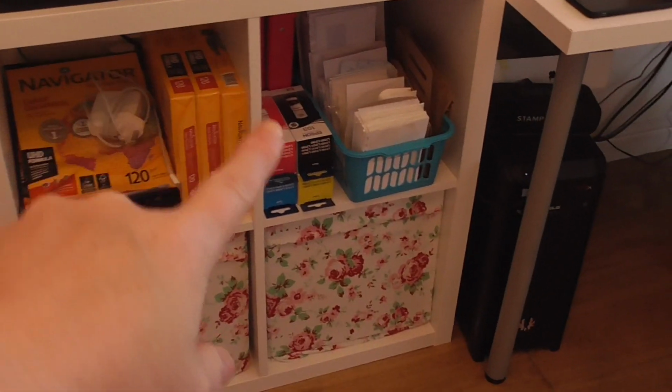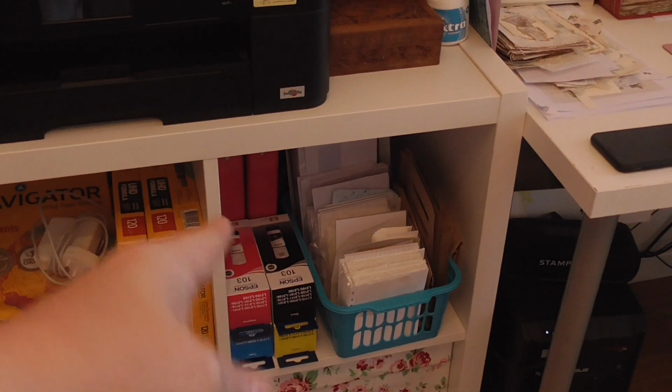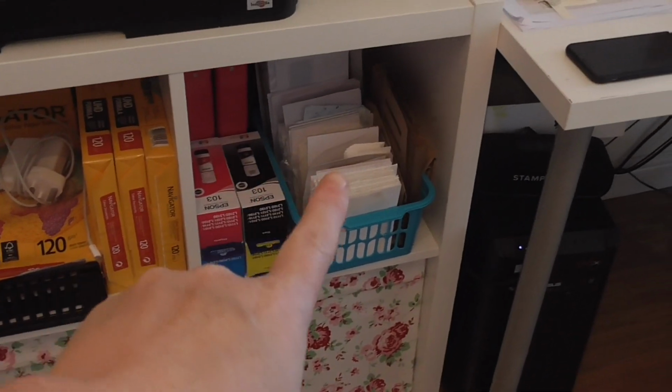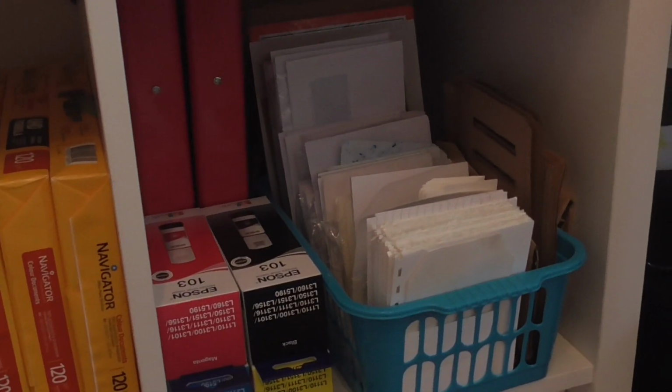So those are the rest of my ink refills, because when I filled them recently, it didn't use it all, so I've saved them. That is a basket of envelopes and index cards and things ready for tea dyeing.